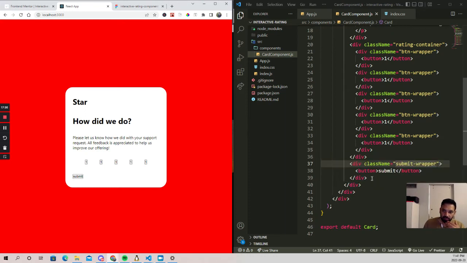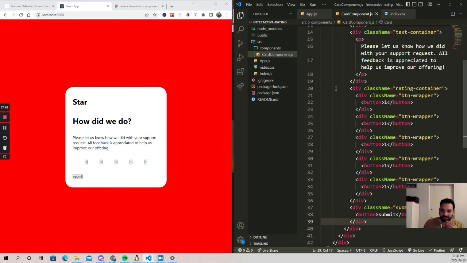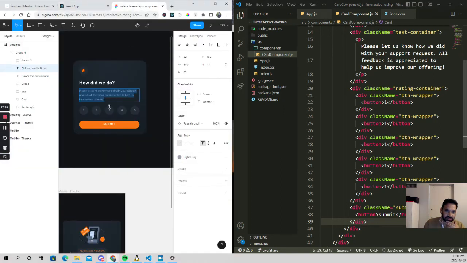So if you have another way of doing it, let me know, and I'll be happy to learn it as well. But you can use this way of doing it. So now we basically have the component.